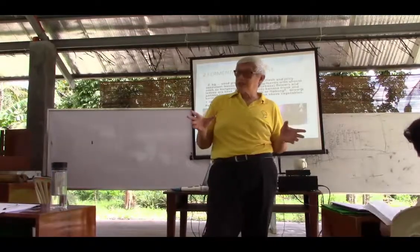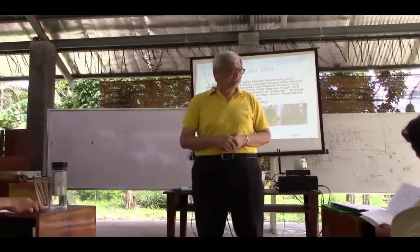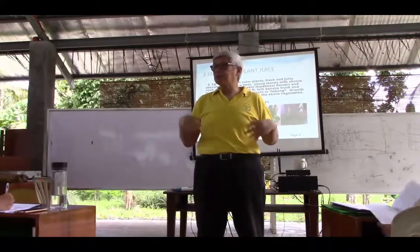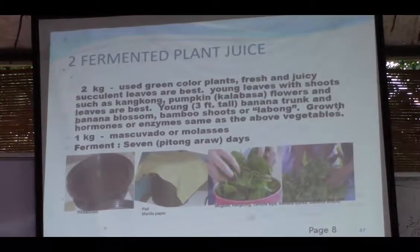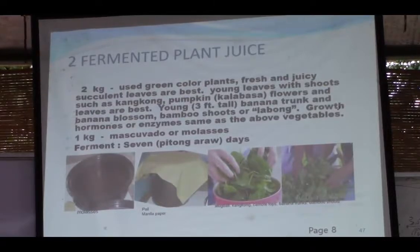That's why initially, the most crucial point in farming is the microbes. That is your number one goal in farming, increasing microbes in your farm. That's how it is. FPJ.